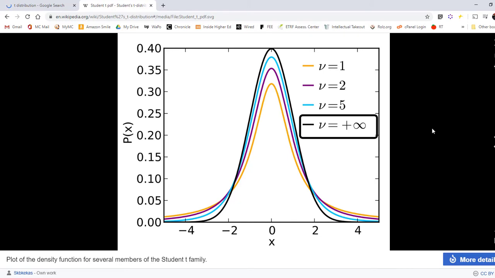So note that when we only have 1 degree of freedom, we know less. The tails are fatter, they go out a bit more, and then the peak is smaller, the kurtosis is negative. And then as we get more information, going from 1 degree of freedom to 2 degrees of freedom to 5 degrees of freedom, we begin to know more and more, and it begins to approach our normal distribution. In other words, this is essentially statistics' way of covering our butt.